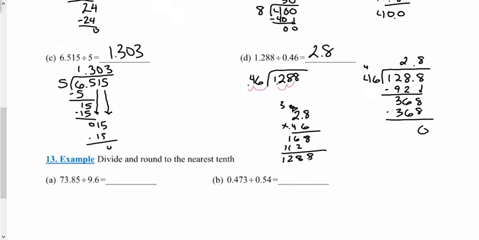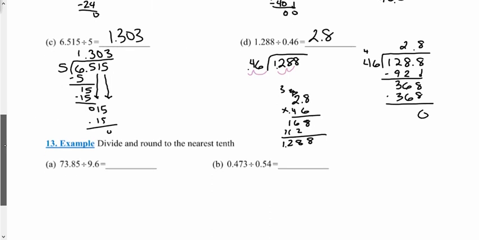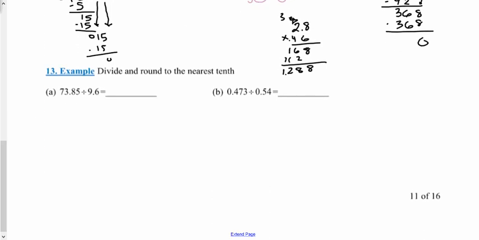Okay, so I got this. Then I come back up here. We learned that when we do decimal multiplication, we just count how many decimals we have. 1, 2, 3 decimals. So I better have 3 decimals in my answer. 1.288. Okay. So yeah, look, if we multiply these two together, then we end up back where we started. That's how we know it's right. It's definitely right.